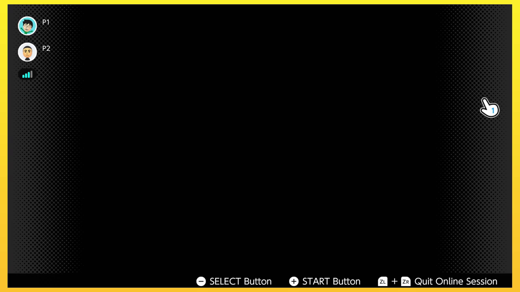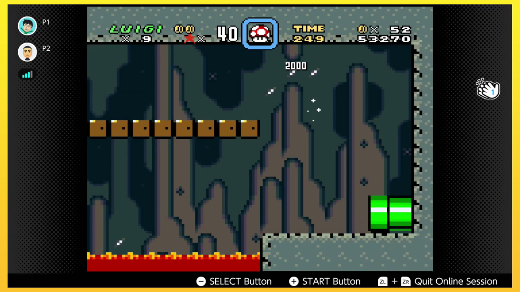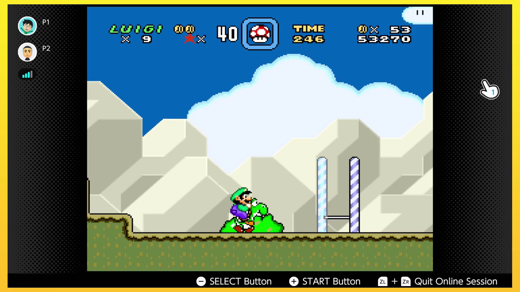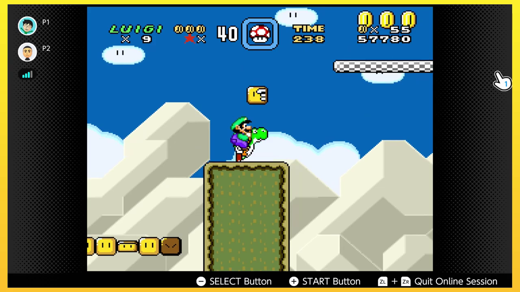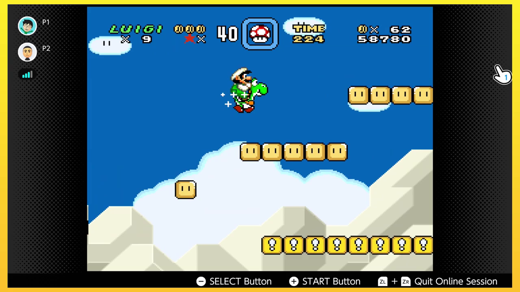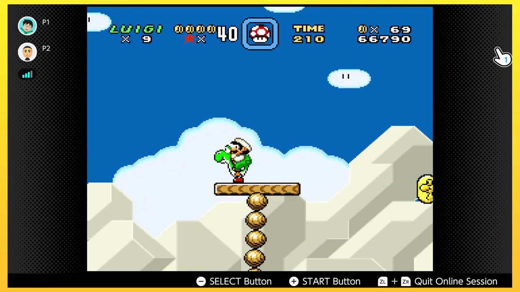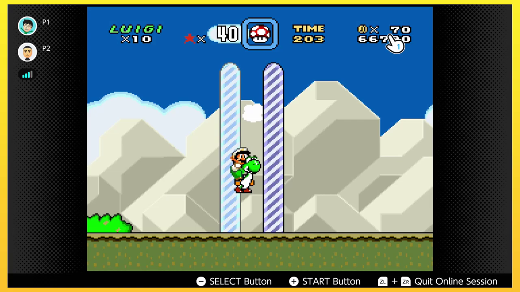Alright, we definitely want to go down here. Definitely want to go down here. This is important. There we go. You gotta grab all them Yoshi coins. Oh, we got the fire flower. Nice. All right, one more. Nice. Dang it. Missed the tape. All right, awesome.